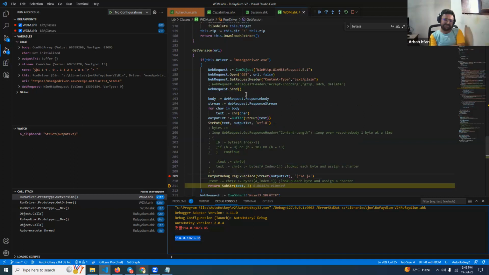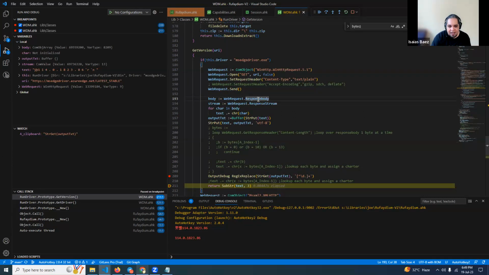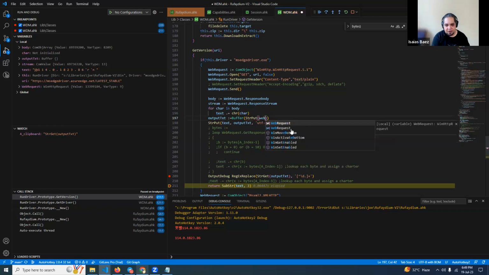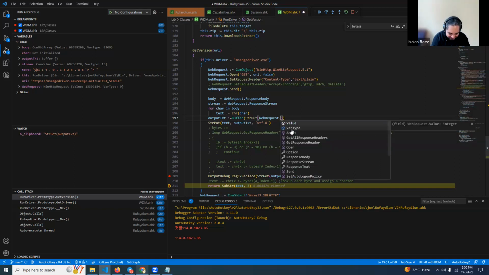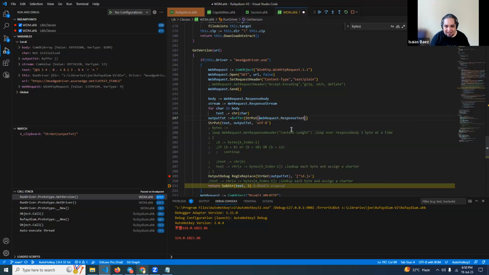But here's the thing, and that makes me wonder. Let me try this. Web request. I usually use the word HTTP because it's shorter, because web request is long to type. But then the response text is there.